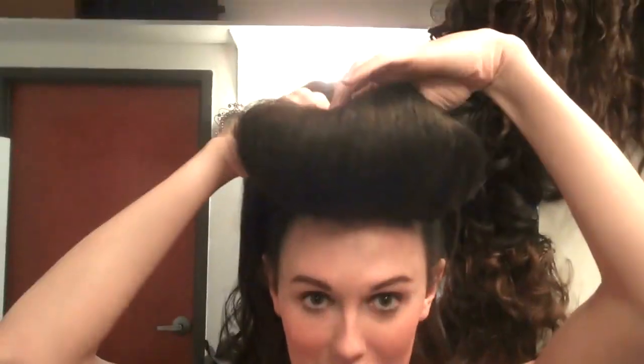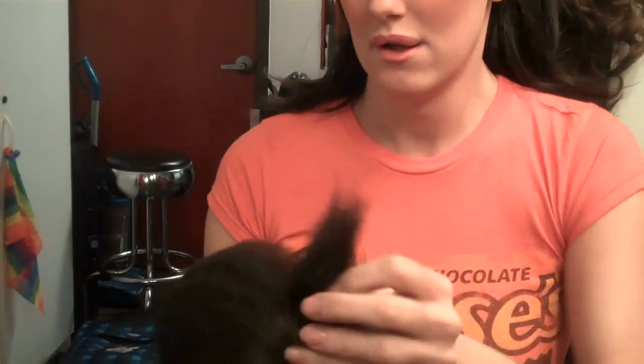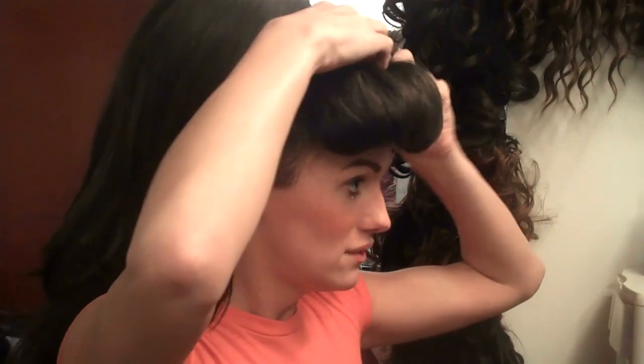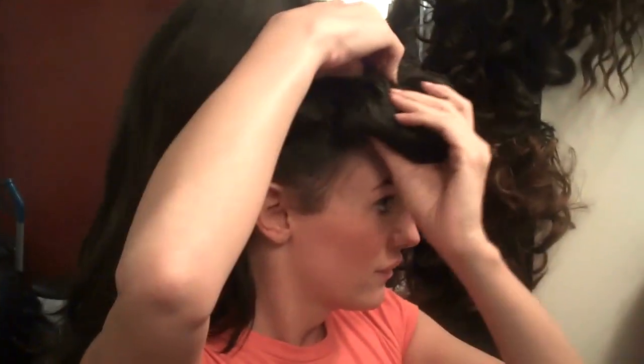I'm going to take my peggy and fold it in half just like I would, but instead of doing it on the hair like this, I'm going to kind of twist the ends around so they stick together and pull it to the base of the hair — basically folding it in half — so that it creates like a little ball of hair. Just pin it to your hair.